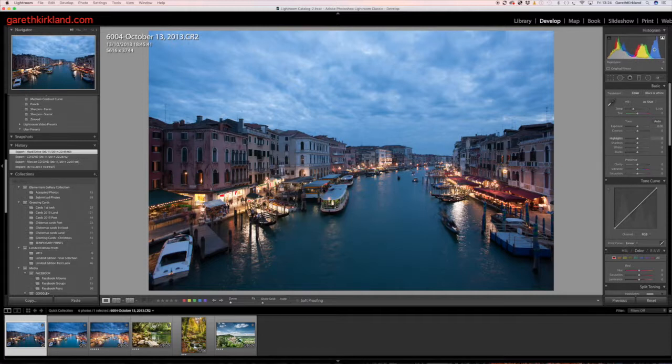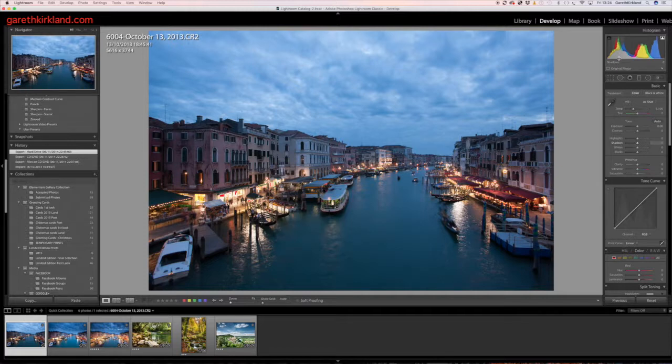So what do these peaks relate to on our histogram? Over here, as Lightroom shows, this part of the histogram is our blacks. Moving the mouse to the right, it says shadows, then exposure, which is our mid-tones, then highlights, and going right to the right, it's showing our whites.